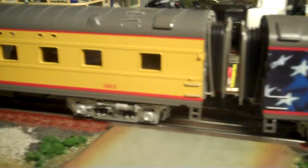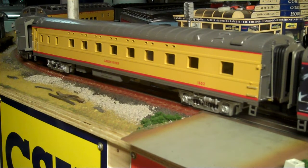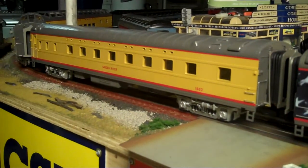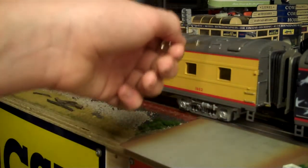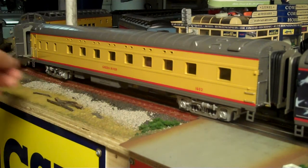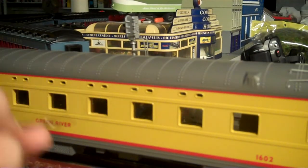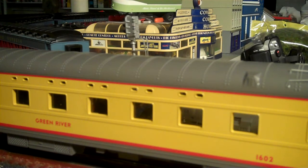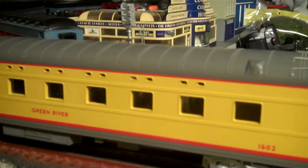Now I'm going to review the MTH DAP Dealer Appreciation First UP car. This is a real high detailed car. It's almost like the baggage car, but the only differences are that it has all these special grab irons and whatnot, and it also has that radiator. It has features like interior lighting, figures, and seats that if you want you can open the car up and paint, which I don't recommend because it just ruins the value of the whole car.